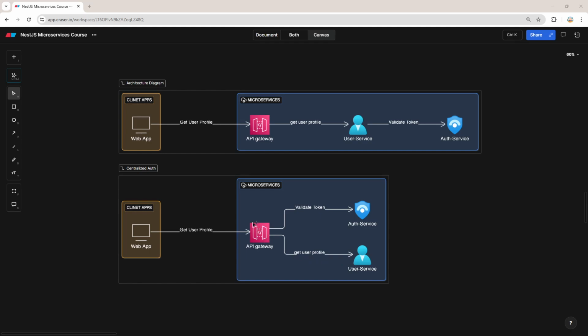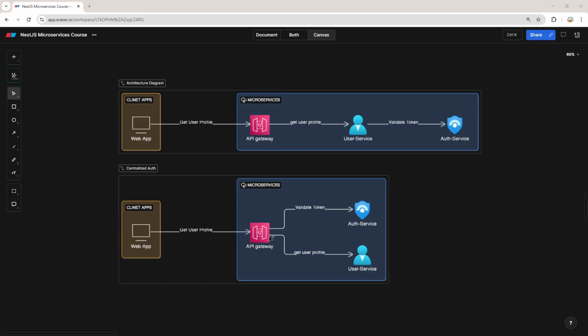Another important thing that you should keep in mind is that the transport layer between the API gateway and Auth Service is a synchronous one, and it should be a fast one, like TCP or even better, gRPC. So in this video, we are going to use TCP as the communication transport layer between the Auth Service and API gateway.